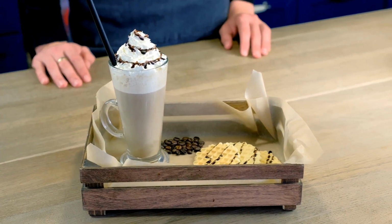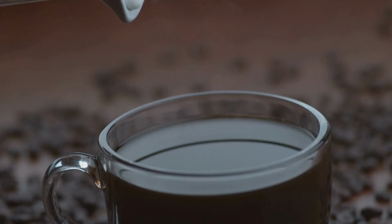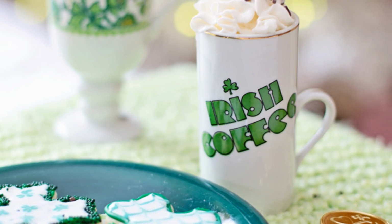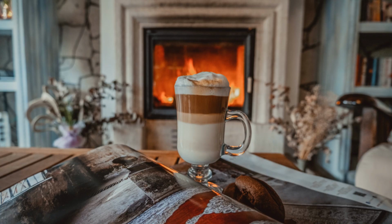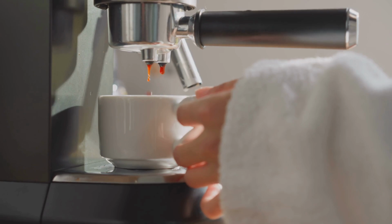Irish coffee is a thing of beauty. Rich, strong coffee, a touch of sweetness, smooth Irish whiskey, and that luxurious cream on top. It's the perfect blend of warmth and indulgence. Ideal for a cold evening or a special occasion. This isn't just a drink, it's an experience.